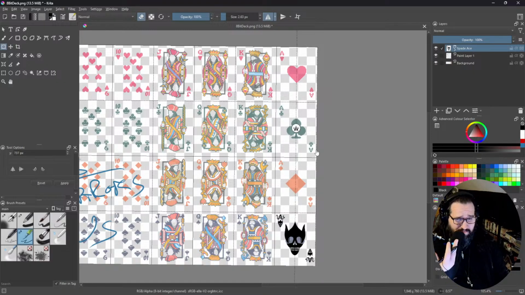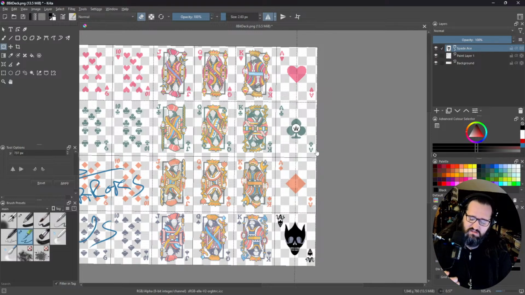Not that it really matters. Because the Ace of Spades is generally seen as the dominant card, the best card, would that be the Fire Nation? I don't think it would be. I mean, it could be.